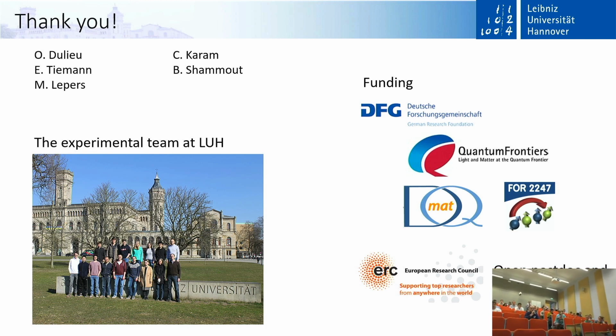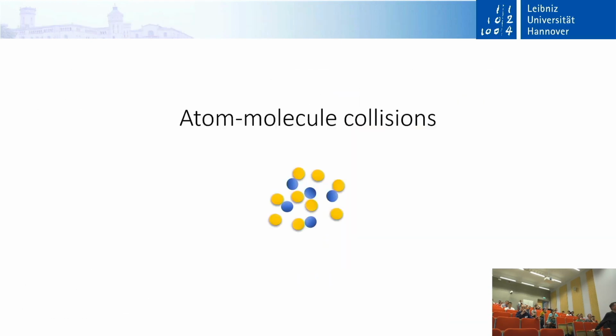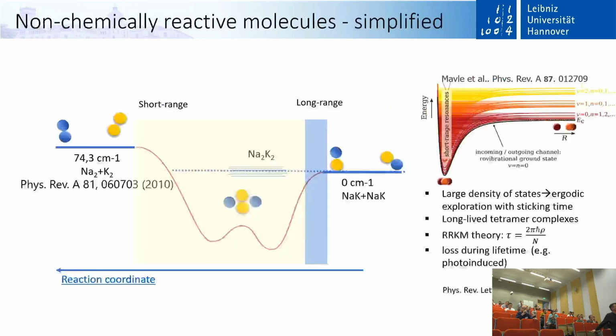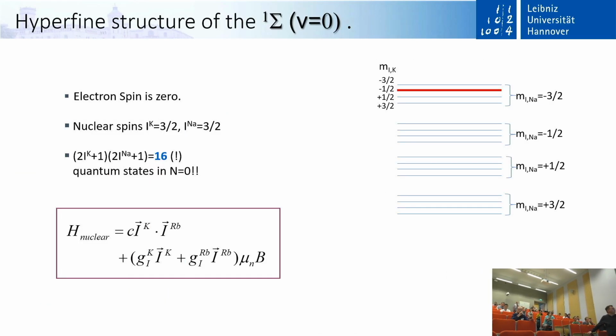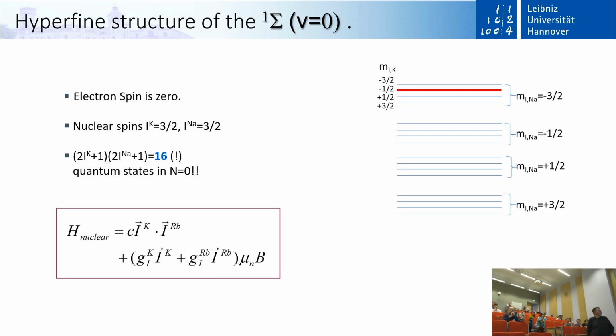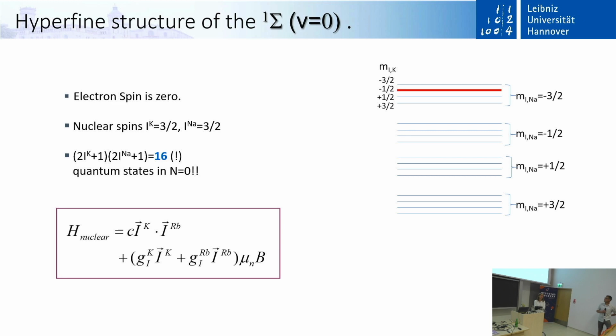You have shown the hyperfine Hamiltonian, and I have a question regarding this part. You mean for the molecules? Yeah, yeah, because this Hamiltonian contains at least two components, and one of them is at least this C constant. It should be very small. It's very small. Yes. Are you sensitive in your experiment right now to this, or can you just assume that it's just zero? For us, it's just Feshbach structure, because we're working at around 200 Gauss, and there the spins are decoupled. But when going to low magnetic field, you would see this. Yes.